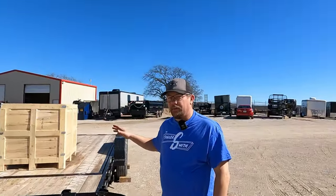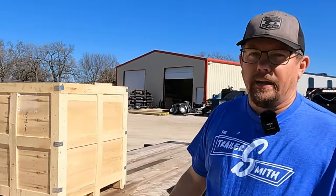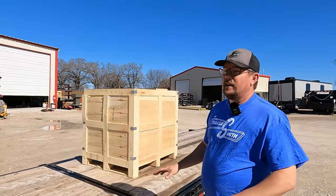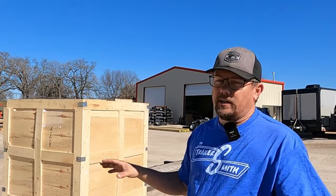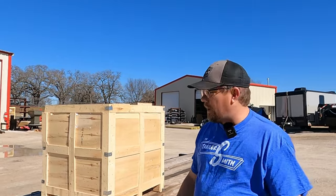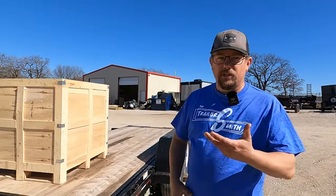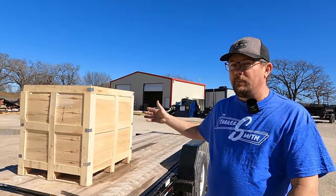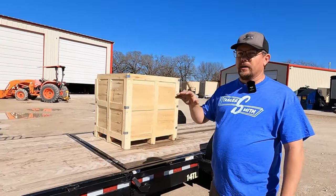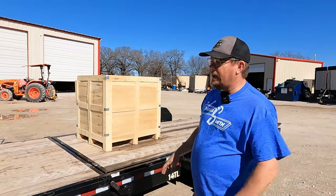Just imagine: if you go to your big box store and get a pallet of sackcrete and your trailer has rails, they are not going to be able to push it that far forward. So what do you do? You can either not haul it, get a different trailer, or have them help you hand load some of the material to the front. Hand loading it in the parking lot is better than hand loading off the side of the highway — maybe you get hurt, maybe you get killed. You won't have a scale with you, but you can look up how much a pallet weighs, do the math at 10%, and also look at your tires and how it squats your pickup. If you put 2,000 pounds on your trailer and your pickup doesn't move down at all, you do not have enough tongue weight.